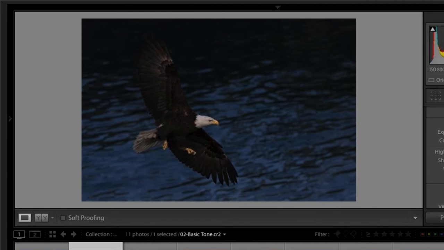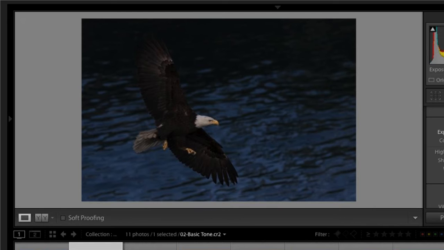Now, the exposure adjustment is not one that I'll use for every single image. In fact, it's one that I use a very small percentage of the time, not because I'm good as a photographer, but because my camera's pretty good when it comes to metering. And so generally speaking, the exposure out of the camera is pretty close. Keep in mind that I have other tonal adjustment options available here, the whites, blacks, highlights, and shadows. And so I only want to use the exposure if I need the exposure. Generally speaking, I find if there is a need for an exposure adjustment, I only need about maybe a half stop adjustment at most, in most cases.